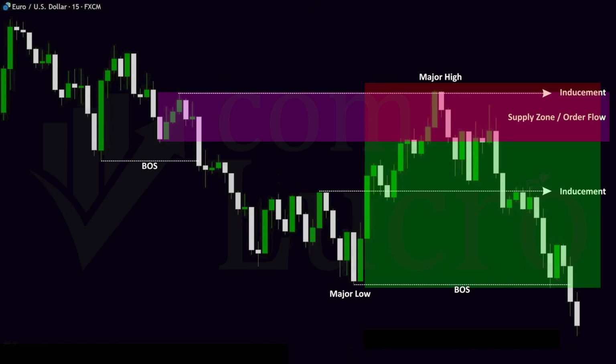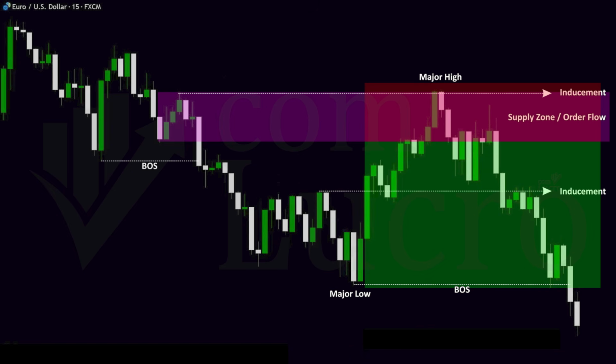As shown, price moved higher, swept the liquidity above the most recent internal pullback, formed a valid inducement, and after mitigating the supply zone, located at the extreme, price reversed and continued downward with stronger bearish momentum, ultimately creating a new break of structure.